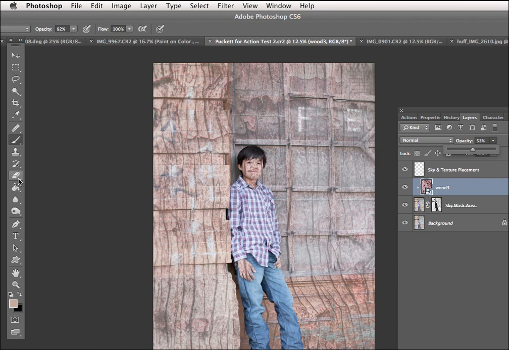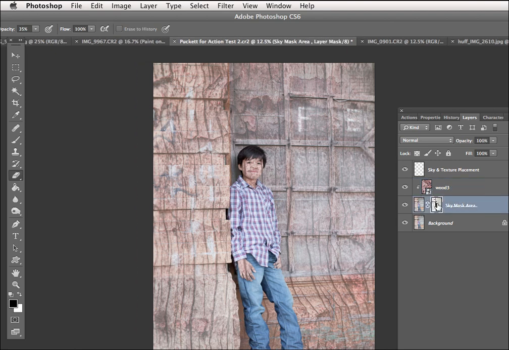So what I'm going to do is just take the eraser tool, and I am going to erase part of the texture off of his skin. You can also do this by clicking on your mask and just choosing how much of the mask is showing. So if I want him to not be seen, I could just pick my black mask, pick the sky placement area, reduce my brush size, and I could just paint this off him.